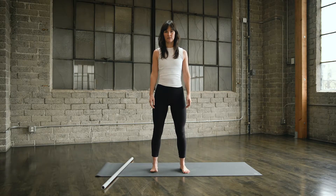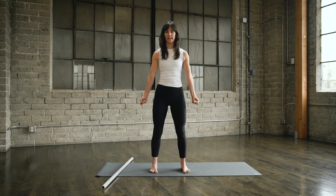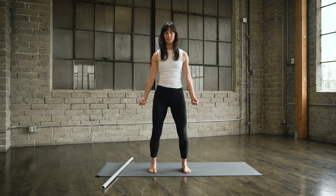We're going to begin your CARs morning routine — controlled articular rotations. Turn your palms forward and make tight fists. Remember to engage and irradiate tension throughout your whole body as we do each of the joints. Squeeze tight fists, bend your knees, push the floor away from you so you feel your outer hips turn on. Nice and tall with your chest reaching through the crown of the head.